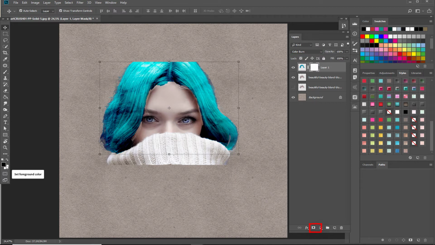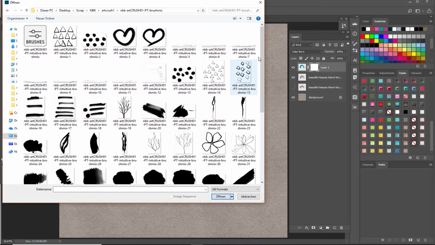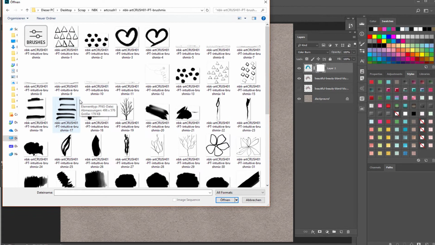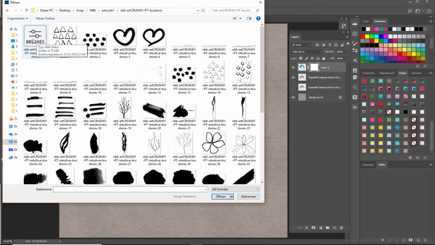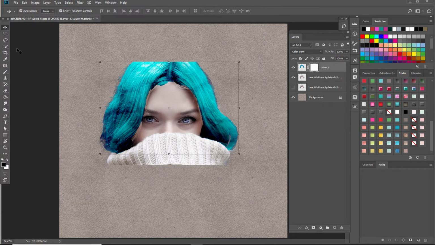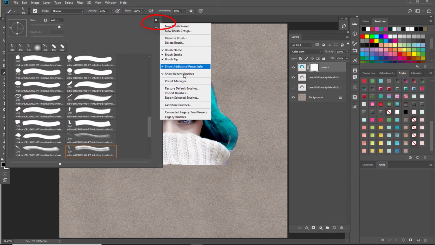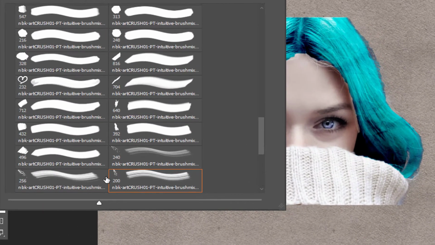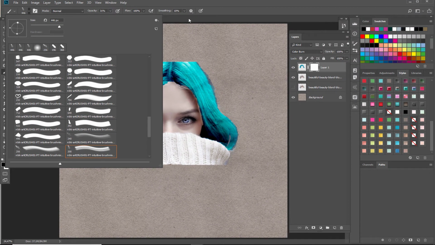And make sure your foreground color is black. And now we will use those brush mix. If you open the folder, you can see the brushes as PNG files and as ABR files. And just double click on this ABR file and your brushes will install in Photoshop, or you can go to your brush tool here, open the brushes, and you can find this wheel here, open it and import or load brushes, and go to the folder where the brushes are, and they are installed. And I will use this one here with this little splatters. There are 3 of these brushes. I will use one of them.